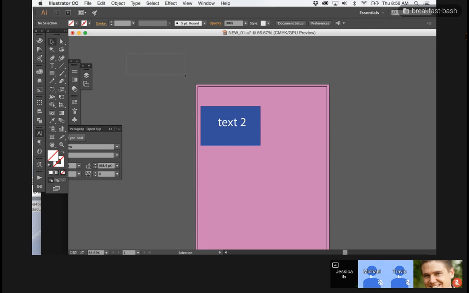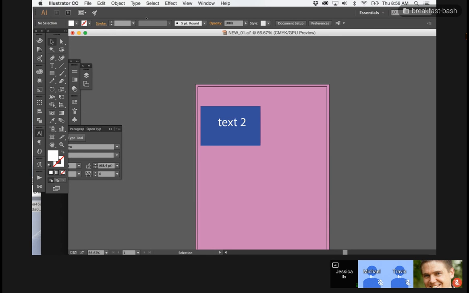Like if I need to lay out text and it needs to all line up in a certain way, it will line it up when I'm moving the text. Oops, let's not ungroup all that. So it will literally help me line up however I want it to line up, which is cool.